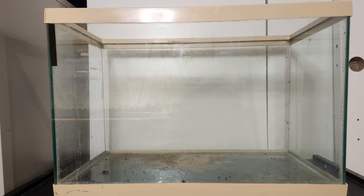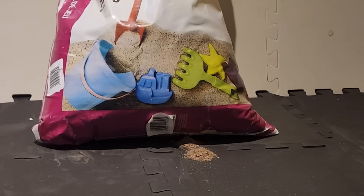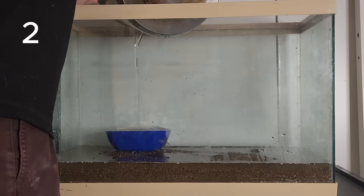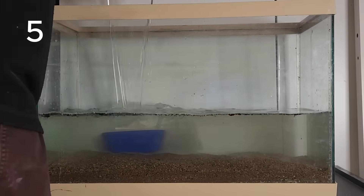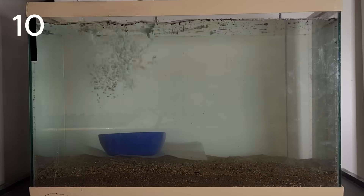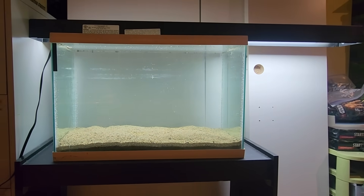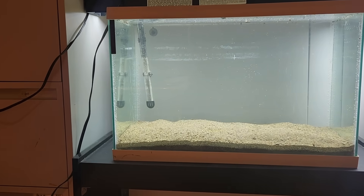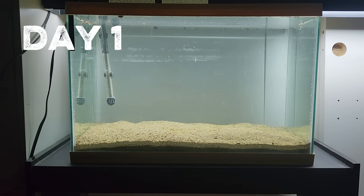After weeks of scrolling, this free 25 gallon tank is my first find. It'll be perfect for creating the ecosystem. Then I bought this leaky bag of sand for $5 and filled the bottom of the tank with it. Next, I filled the aquarium with water. And finally, I got this light, which is a little big. I also managed to pick up this heater for $10. With the sand, light, and heater in place, that would be a wrap on day 1.